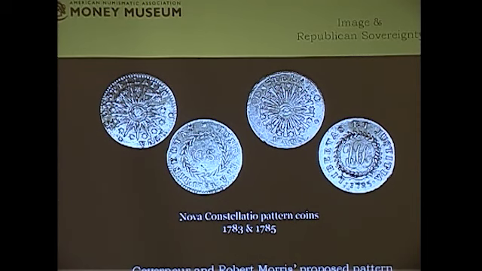A national mint would save the government an estimated $30,000 lost each year due to the importation of counterfeit English halfpence, and it would provide the nation with a uniform currency. So this is his primary motive. He wants to create an economic solution to a problem that is costing the country a lot of money.